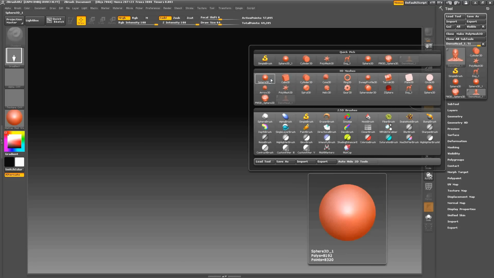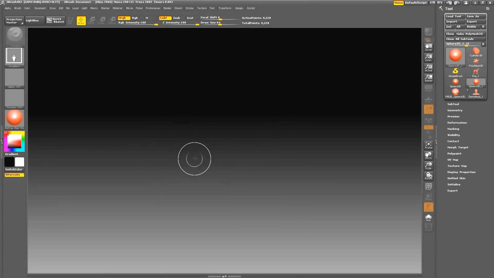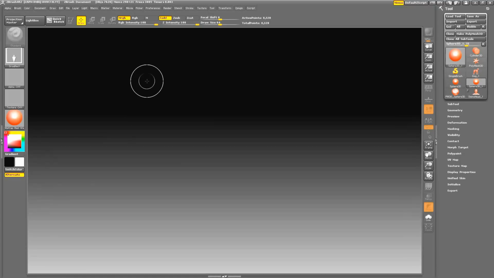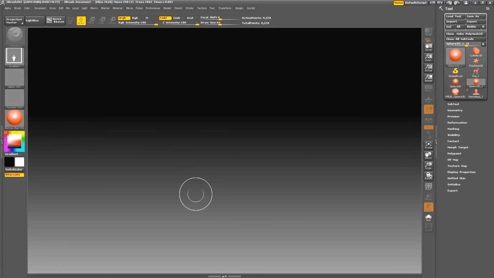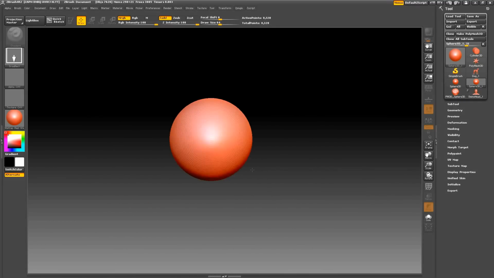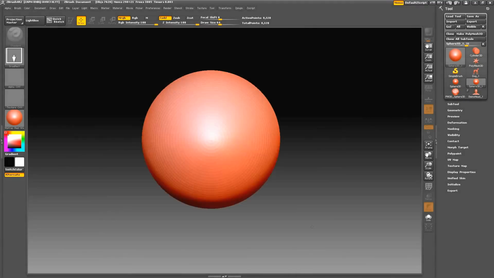So what I'm going to do is grab something like this Sphere 3D right here. Let's go ahead and click on that. Now remember that it is not just going to open it up. I'm not opening up something. I am selecting a tool that I want to draw into my scene. So we'll just left click and drag out here, and you may be wondering, well, how big should I make this?